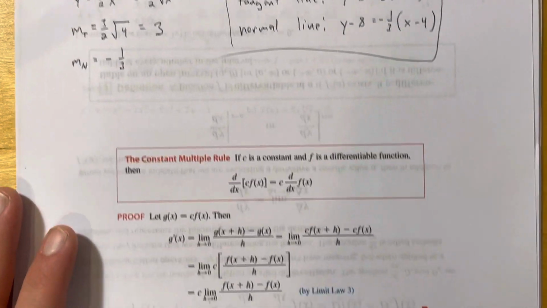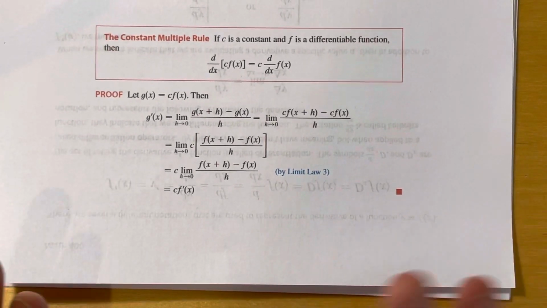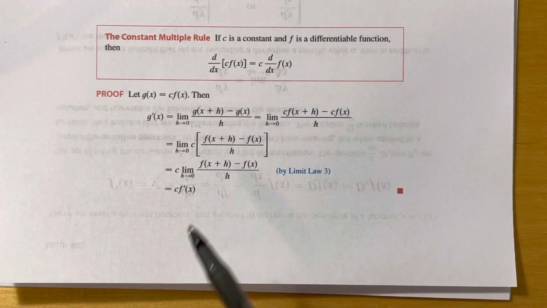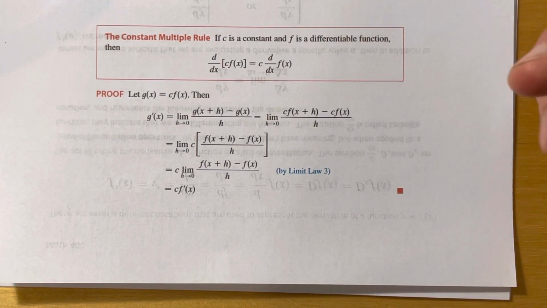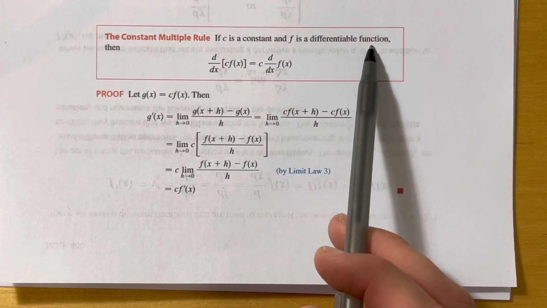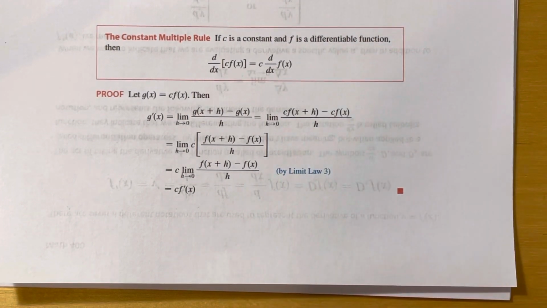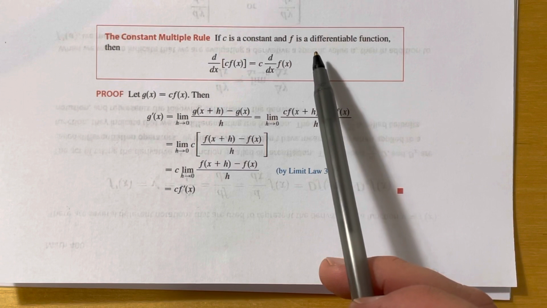Let me cover a couple more useful differentiation rules before we end this first video. What we're doing right now is moving from specific types or classes of functions, like constant functions or power functions, and covering a couple of rules that apply to more general functions. Notice I'm saying here, if c is a constant and f is a differentiable function, I'm not saying what type of function f is, I'm keeping it general. Simply saying that it's differentiable.